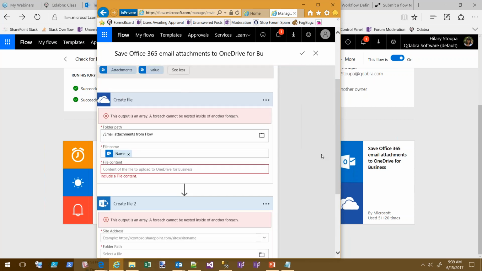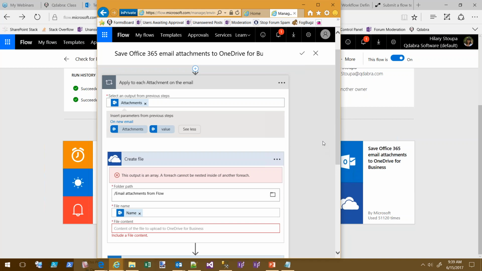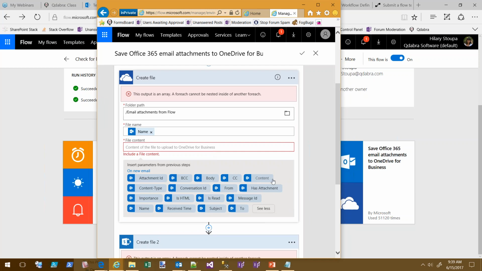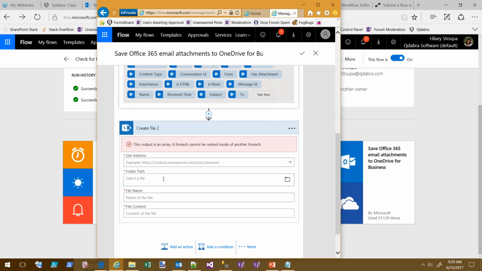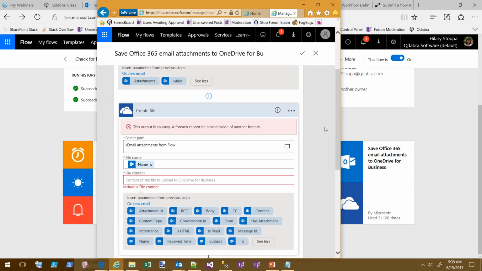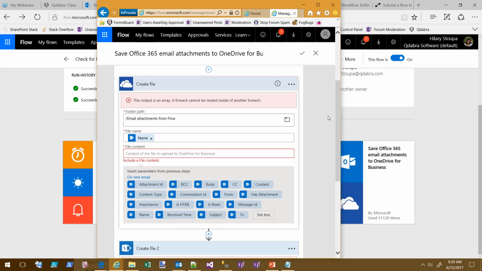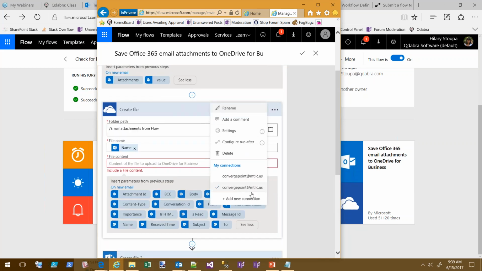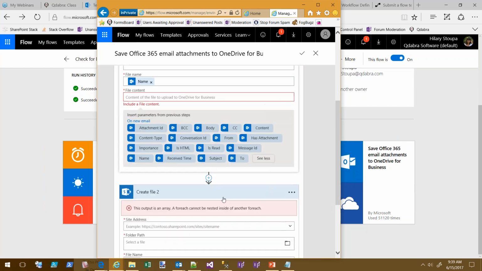Are you having any luck, Jen? Well, my default value is just content. For the file content field, my default value is content. Right. I didn't actually, but if you try to remove it and then put it in again. Oh, okay. Or if you try to create a SharePoint file from it. I see. What if you deleted the second create file? Maybe if you got rid of that step, it would let you modify the first one. Let's try it.